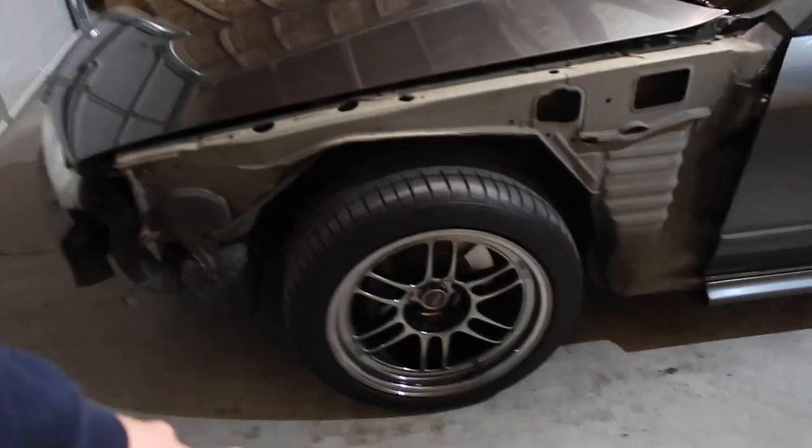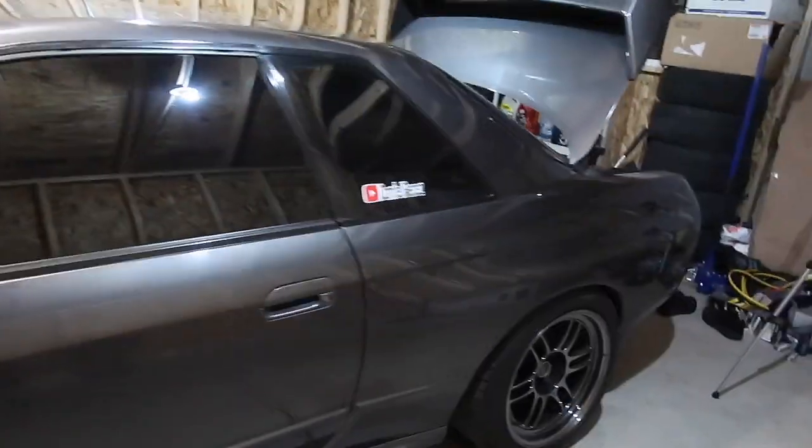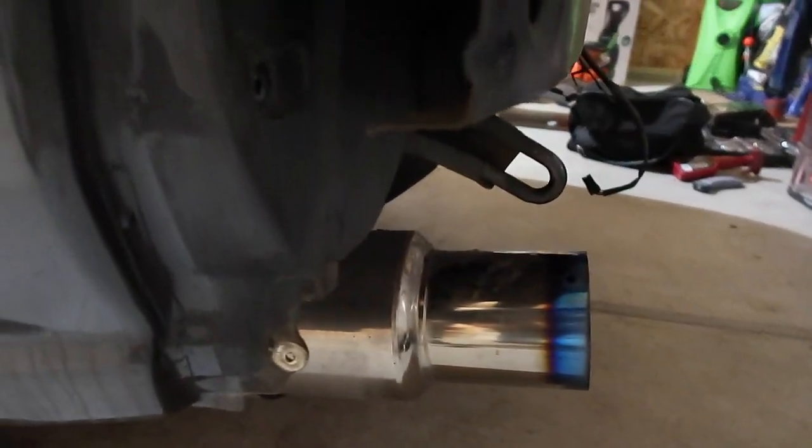You know, I think the red is really going to complement the wheels really good, with the black chrome. The rear bumper's been out, everything's out. Look at that. Is that a TOMEI? That is a TOMEI. Holy, it's bigger than mine.